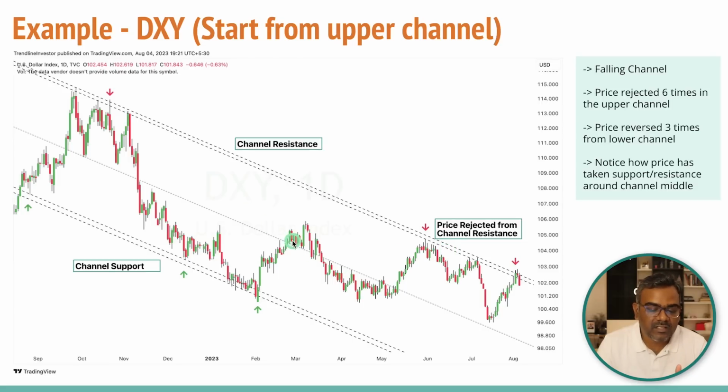On the middle channel here, again, you see price went up, took support, went up, took support, went up, and then it broke down, resistance, resistance, resistance, and then it went up and took support again. That's a beautiful channel, right? Now this is DXY, right? So it's very interesting to see that patterns follow everywhere in markets, right?